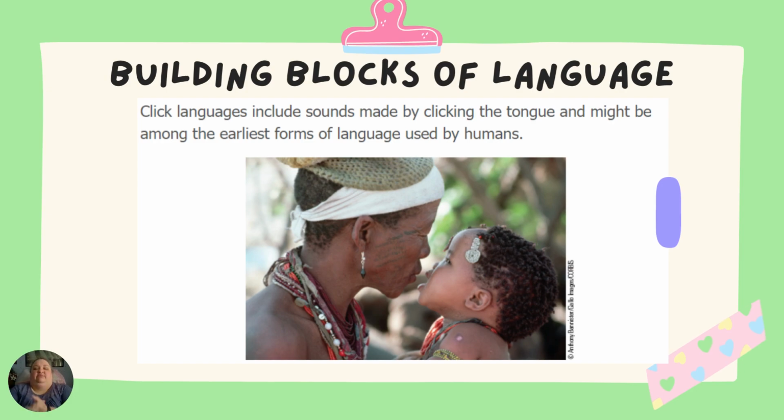All right, so let's talk about some building blocks of language. Language did not start one day with no language and the next day, boom, we automatically had a language. That's not how it works. It progresses over time. One of the oldest forms of language was not actually words. It was sounds or clicking with the tongue. That is shown to be one of the earliest forms of communication in some African tribes. And then it progresses from just the clicking of the tongue to sounds, and then from sounds to words. And our language, even today, is still progressing. That's something that changes every day, every year. We just progress a little further.